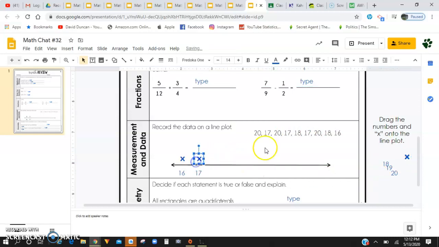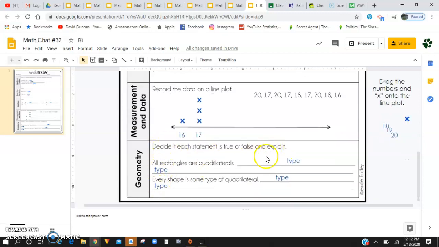I have 17. Let me grab it again. 17, 2 X's, and one more X. There we go. So you're going to complete or continue that process until you have your line plot data recorded below.